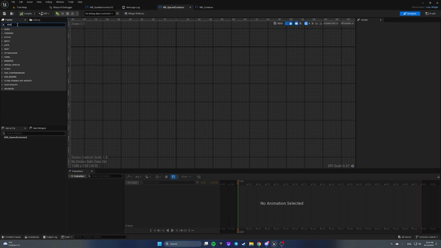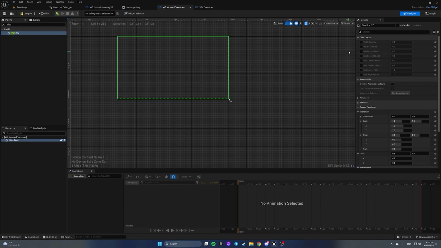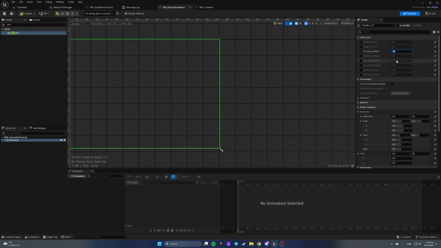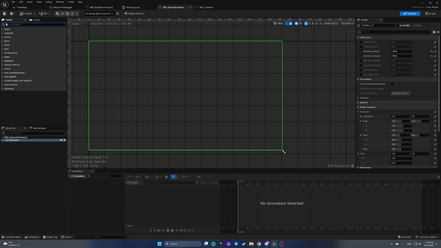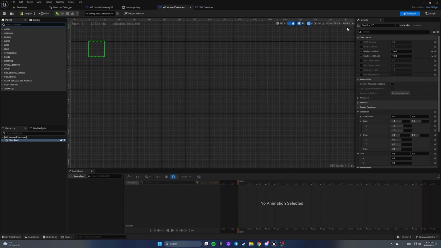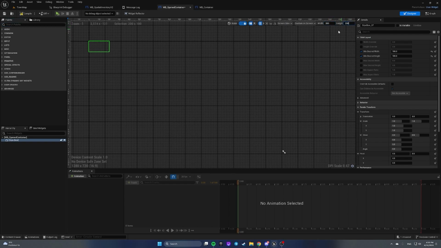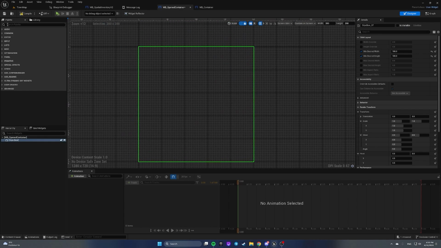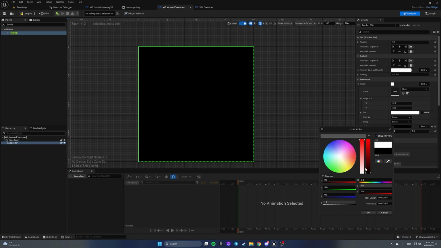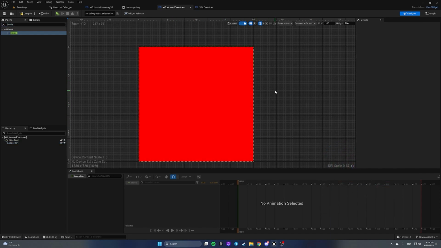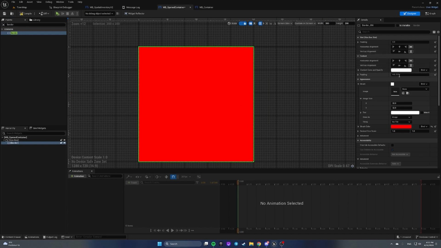First, let's add size box here and set its minimum desired width to 100. So its width will always be 100 or more, and the same for height, like this. Save and compile. Well, now what are we gonna have in our widget? Let's set it custom on screen and set it to 200 by 200 and design as a small square. So we're gonna have a few borders. We're gonna have a background border at first. So let's add it here and change its color to something like solid red for now to be able to ensure that our borders are correct, and change paddings for content to 0 for now.